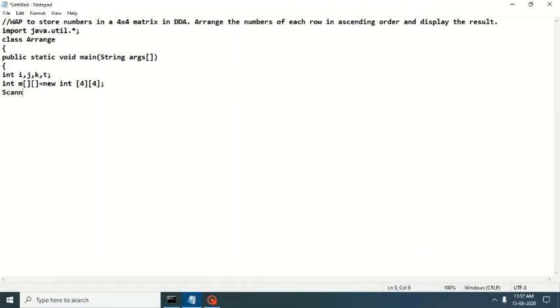Then I've declared a scanner class object, new Scanner(System.in). Then System.out.println, enter elements of the matrix.